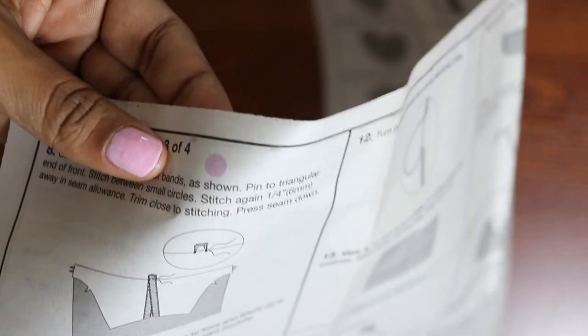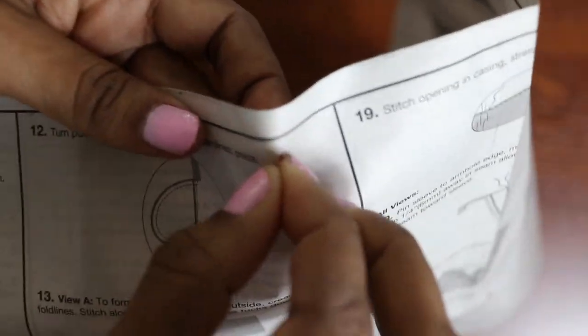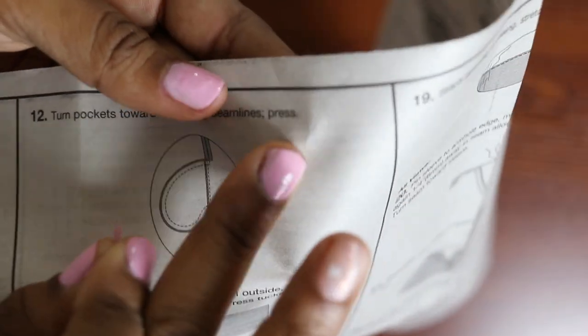The other thing I like to do with these is if I'm going to stop sewing for the day, I can just put a little sticker next to the number where I stopped, and that way when I come back to my sewing room I know where to pick up and start sewing again. These stickers are actually removable, so after you've stuck them down, once you're done with your pattern you can just peel them off — they don't ruin the paper and your pattern is just like new again.